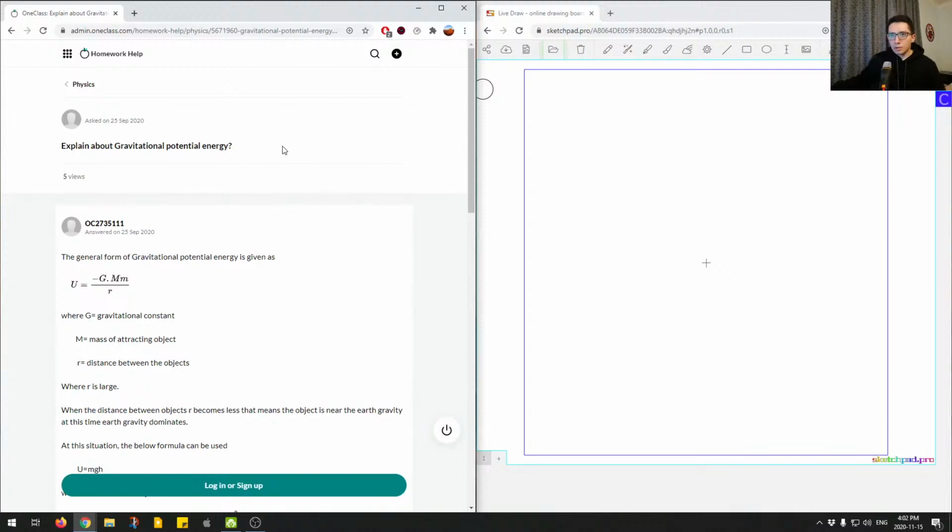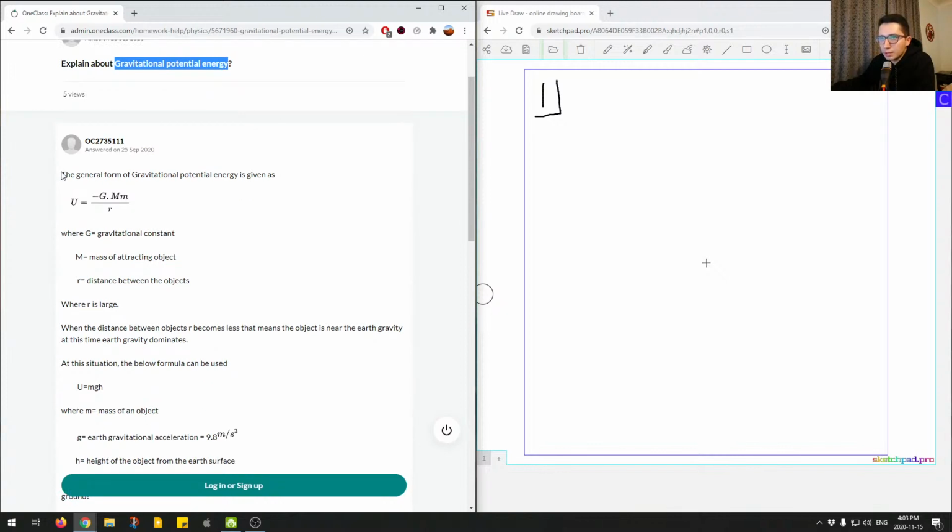Okay, let me just show you my screen. So this is question number 1 that we're going to be going through. The process that we usually do is we go through how the Junior Tutor answered this question, and then we're going to verify that the solution is correct on the side here with some step-by-step processes and anything we need to figure out this problem. For the first question, we're asked, explain gravitational potential energy. So essentially the concept that we're looking at is gravitational potential energy.